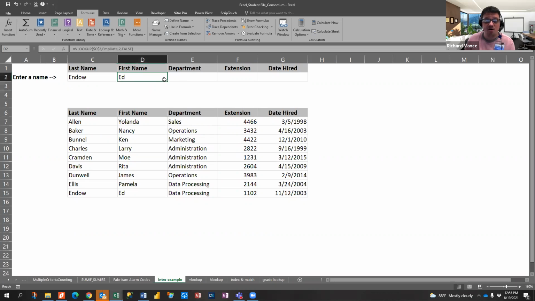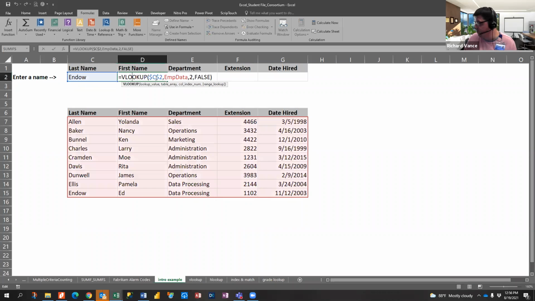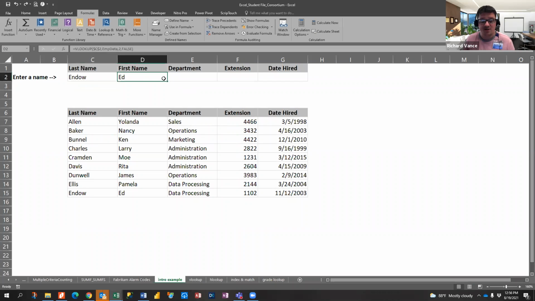All right, so now I'm going to copy this formula over by dragging. And then I'm just going to change the column that it's referring to, right? Because I made that cell C2 an absolute reference, when I pull it over, it doesn't move to cell C3, C4, etc. It stays at cell C2.